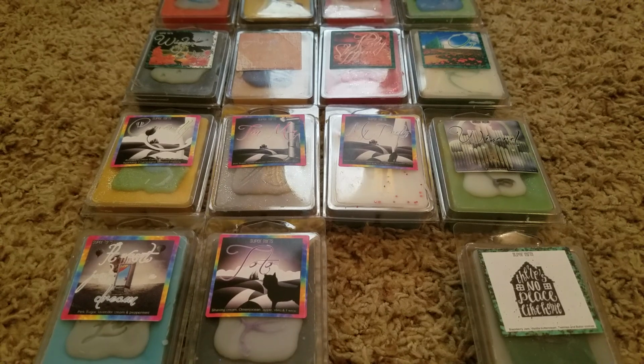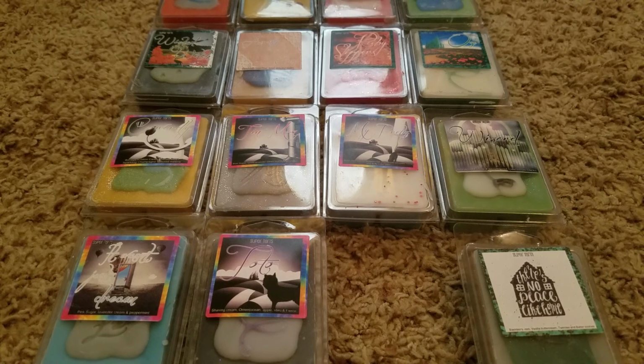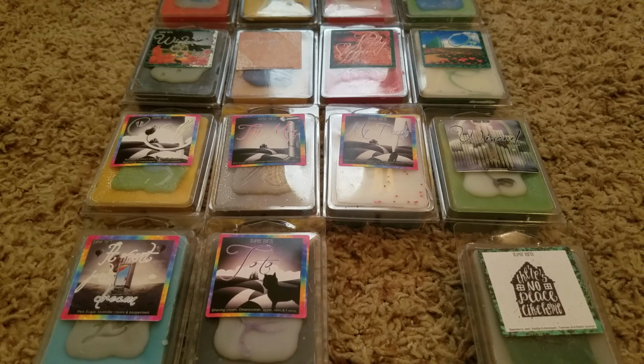And this one has such a good bread note. It's definitely a savory bread note. It's not like a sweet ice cream scoop bread or a sweet bread note. This is definitely a savory French baguette note, if you know what a French baguette smells like. I get just a little bit of a really sweet bakery lemon, but this is, I would say, about 90% bread and 10% lemon on cold.